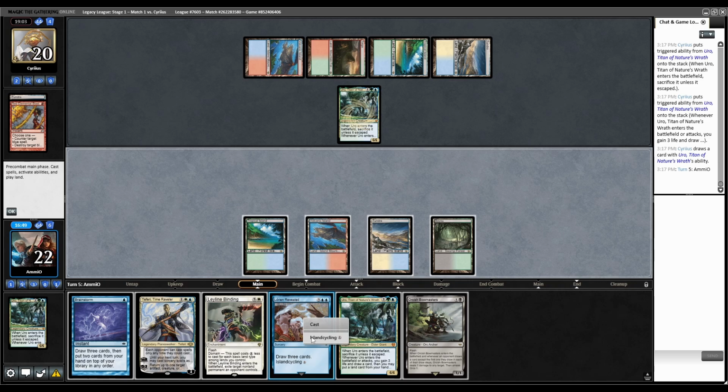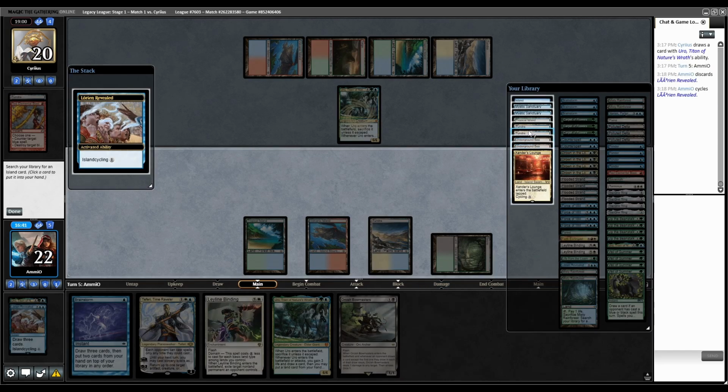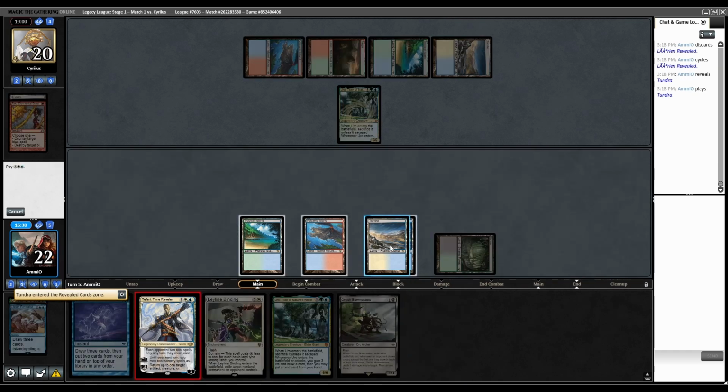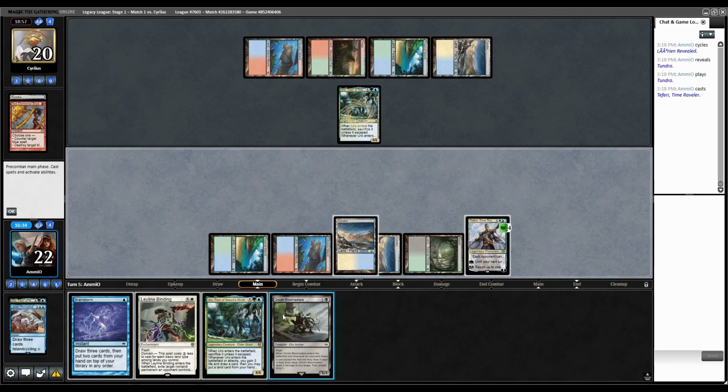All right, so cycle this, cycling away... Cycling via Bayou. Let's grab another Tundra. Play Tundra. Play Teferi. White, blue, another color. Does this resolve? It does resolve. I'm going to... Let's see.